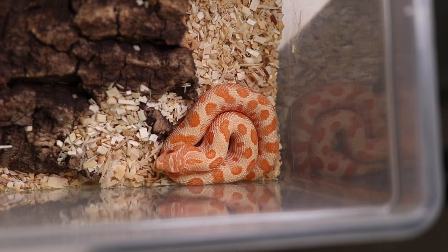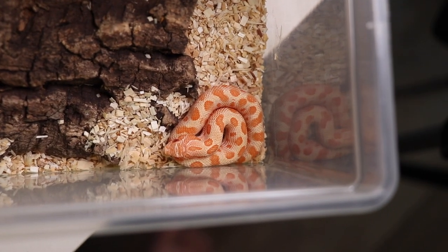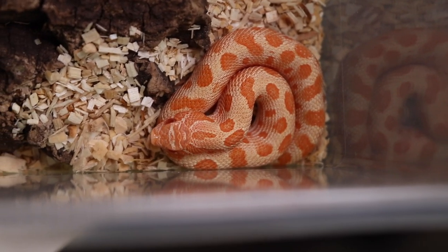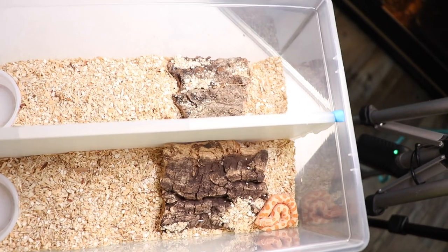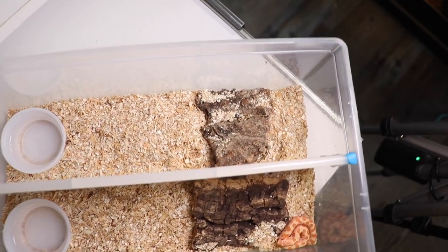Alrighty, and last but not least, an albino anaconda. No super form here, but still. This one actually has particularly beautiful coloring. Out of most of the albino stuff we have, we don't have a lot that is this vibrant orange. I'm not sure if it's coming across all too well on camera right now. All things considered, these guys start eating well right off the bat and are ready to go fairly soon.